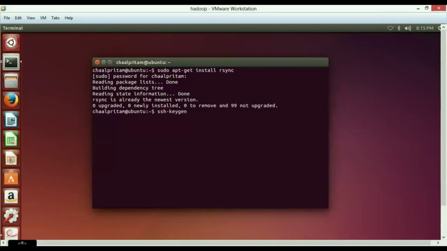Now we are going to use the SSH command for generating a key. ssh-keygen -t dsa -P '' -f. Yeah, that's the command there.